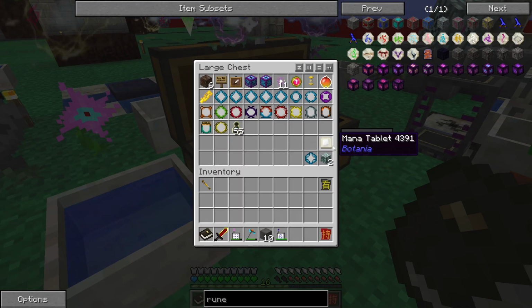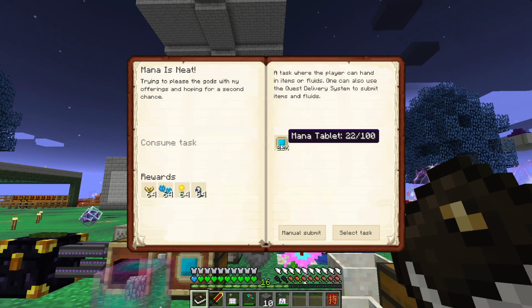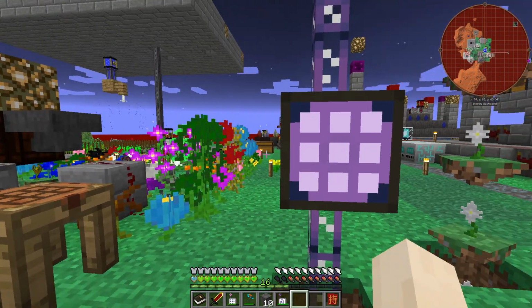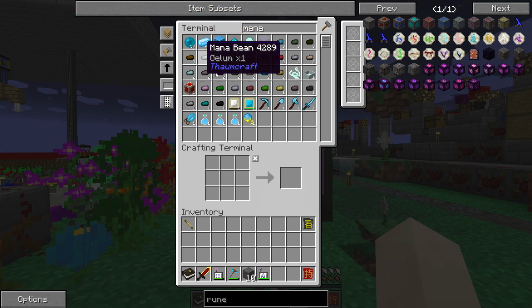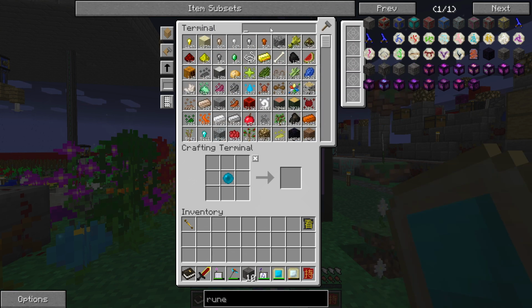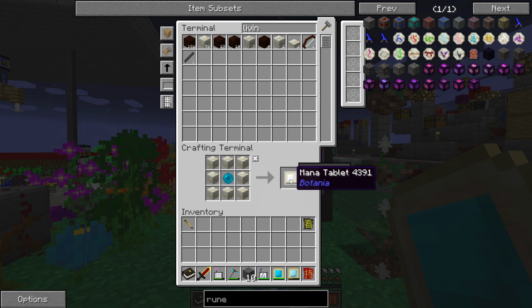Oh, that's dumb. See, this is the kind of thing where now I'm kind of sad, because these show a picture of, is it? I don't know that they require them to be full. Mana tablet. So grab those. Then I'm going to need living rock. So I'm going to need to put some automation back for the living rock, unfortunately.